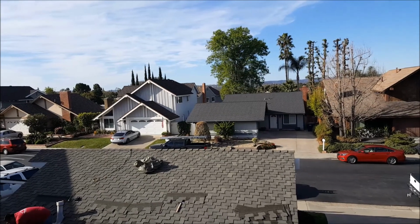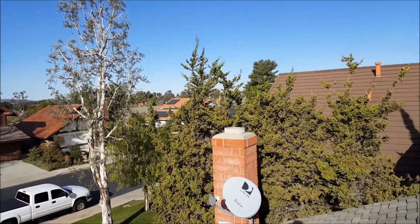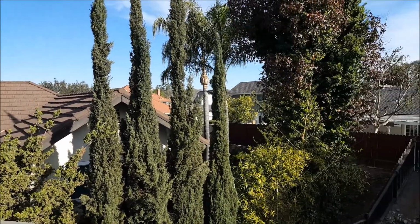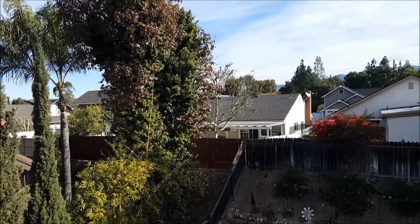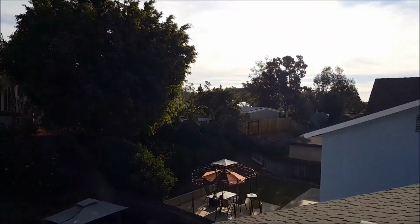So we're here in Lake Forest. You can see this particular area's got a pretty good mix of roofs, steel roofs. That's a steel roof right there. It looks pretty nice, not bad. Asphalt composition shingle roofs, a lot of presidential roofs. Flat roofs, all kinds of stuff.